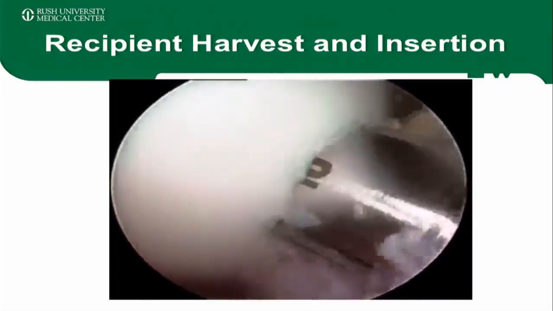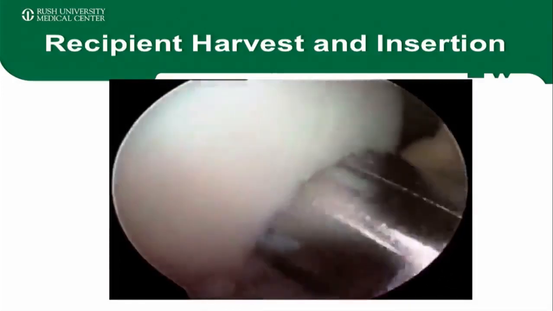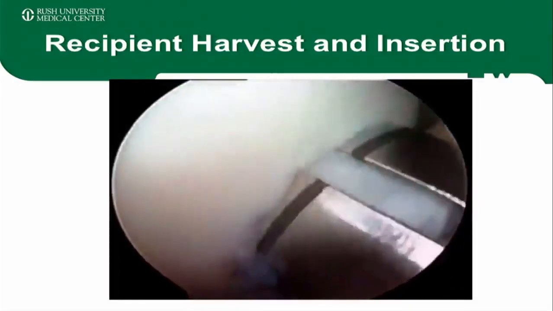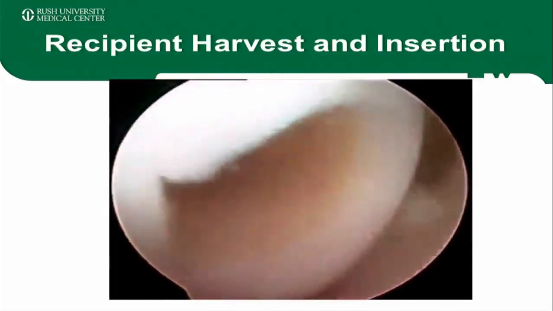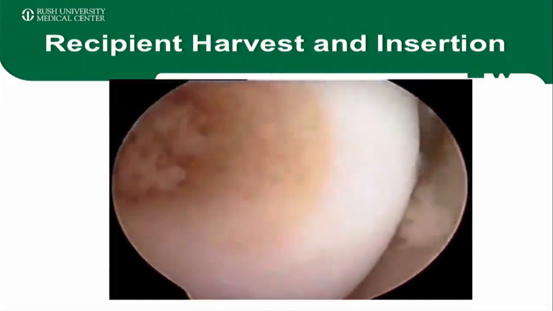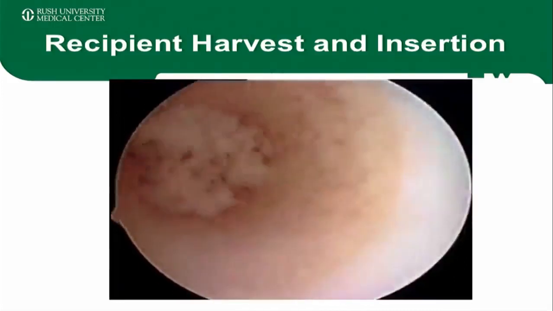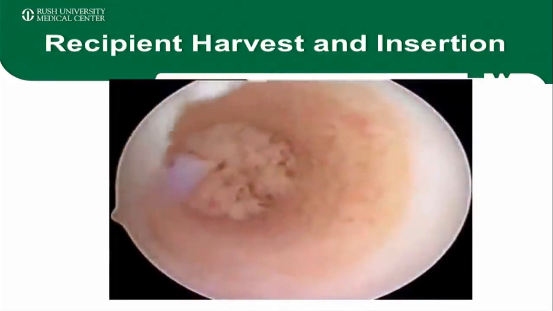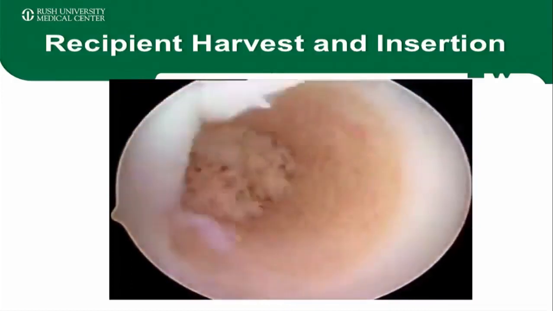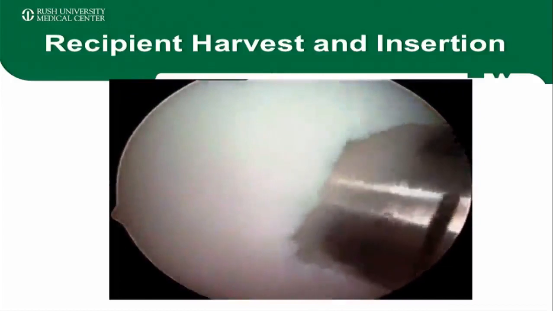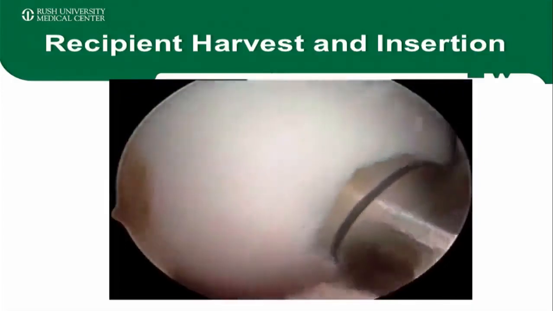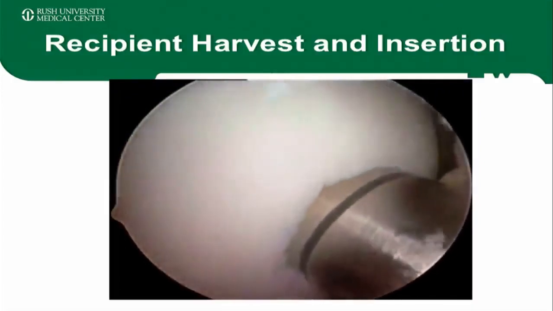But the place where you get in trouble is after you take the plug out, look at the base of your defect, because I think what happens sometimes is the bed kind of fractures and it's not all the way across and there's a little bit of bone remaining. So if you look, you see the bed there. Maybe take a tamp and try to get it level before you put your plug in. And if you have to have a millimeter mismatch, that might help as well, so you can get the plug not recessed, but flush. So here we're just taking a tamp and making sure it's flush.